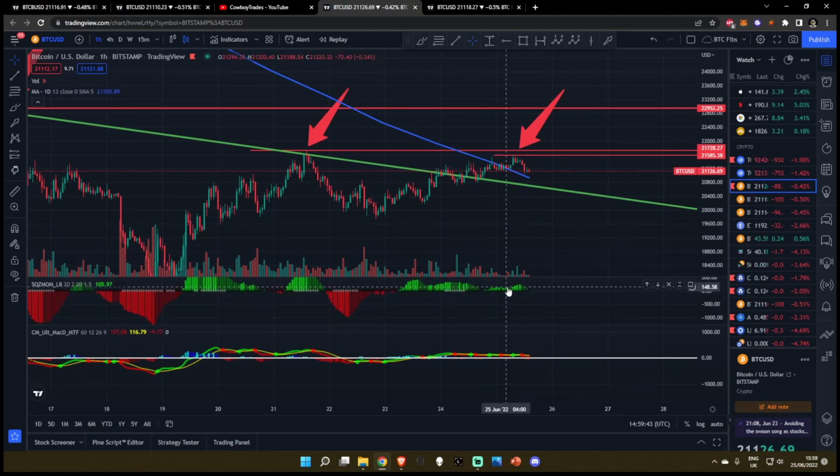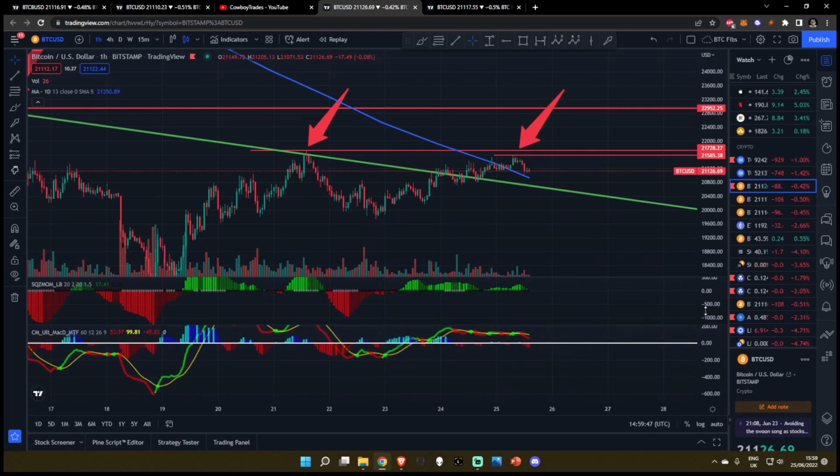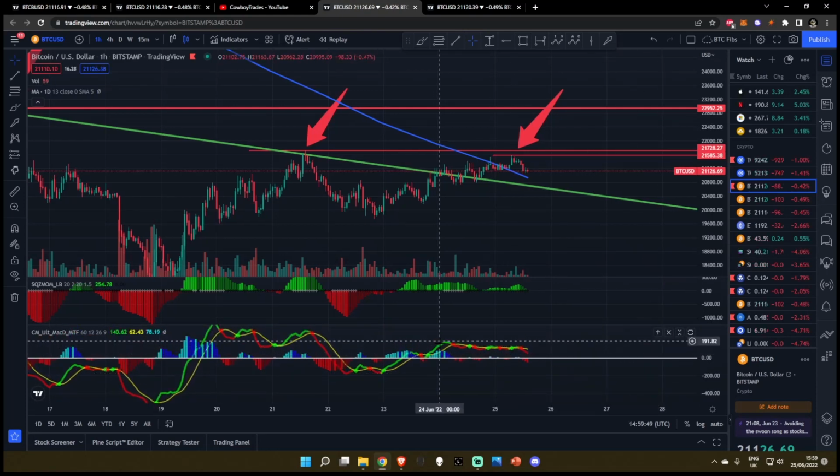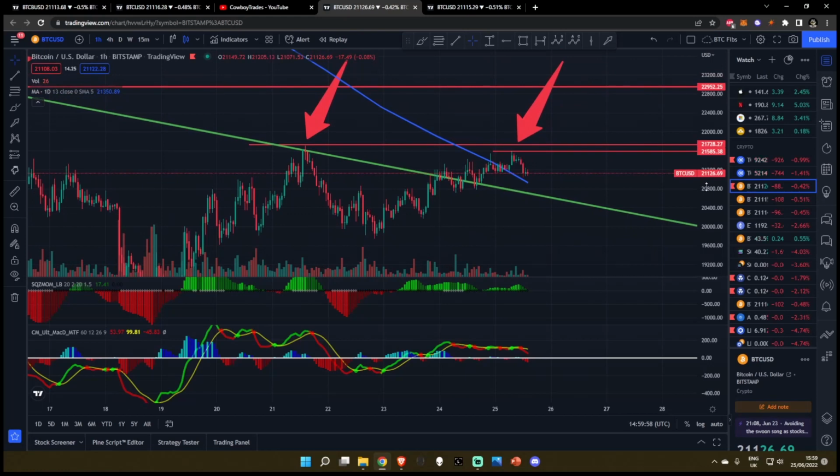Lower time frames like the 1 hourly, we are already lowering down. Squeeze mom's about to enter a bearish trend. MACD on the 1 hourly time frame was basically going stagnant throughout this entire move and is now pushing down to the downside. And like I said, we don't have far to go to the downside.